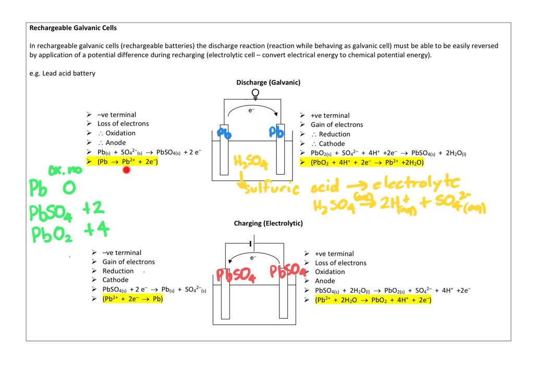So the lead is losing its electrons, so the electrons can flow from this electrode to the other electrode. On this electrode here, the lead oxide, which is the one with the +4 oxidation state, is going to gain electrons and form the lead 2+ ions. So here we have oxidation state going from 0 to +2, an increase in oxidation number. Here it's going from +4 back to +2. So all the electrons that are lost go to this electrode, and they're gained at this electrode, and that is what basically allows our charge to flow from the negative terminal to the positive terminal, for us to capture that electrical energy.